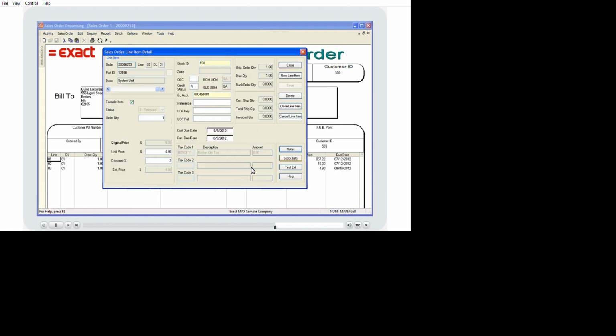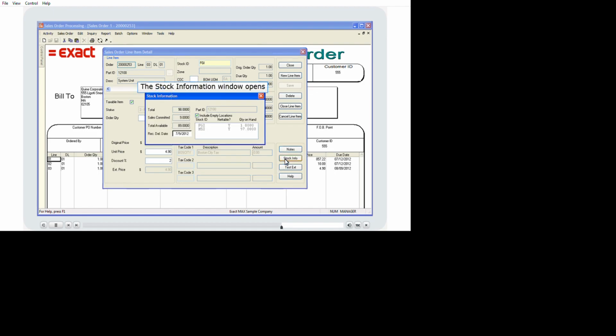You may click the Stock Info button to view stock available, stock already committed to sales, and total stock available in all stock locations for a selected part. The recommended delivery date equals the current Windows system date plus the critical path lead time for the part. When you click the button, the stock information window opens.